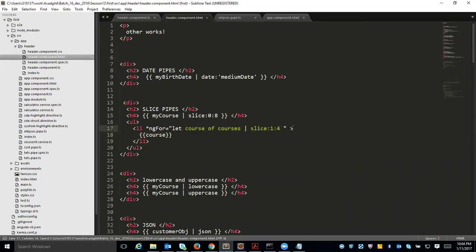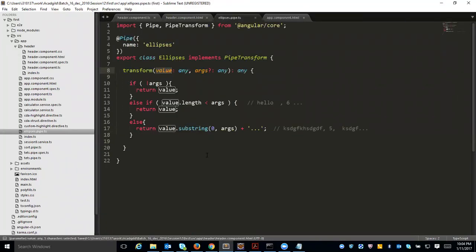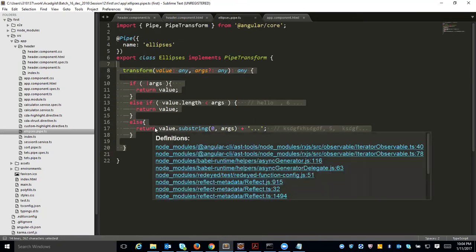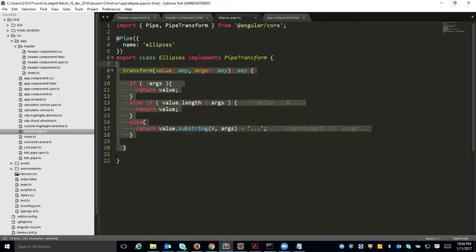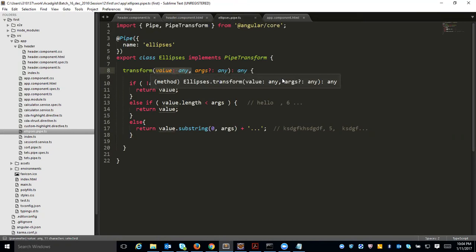First I am showing you the first pipe, which works directly on the text. The second one I will show you works on a data set. This transform function takes 2 arguments. The first one is the actual value on which you will be applying the pipe, and the second one is the parameter which you want to send.